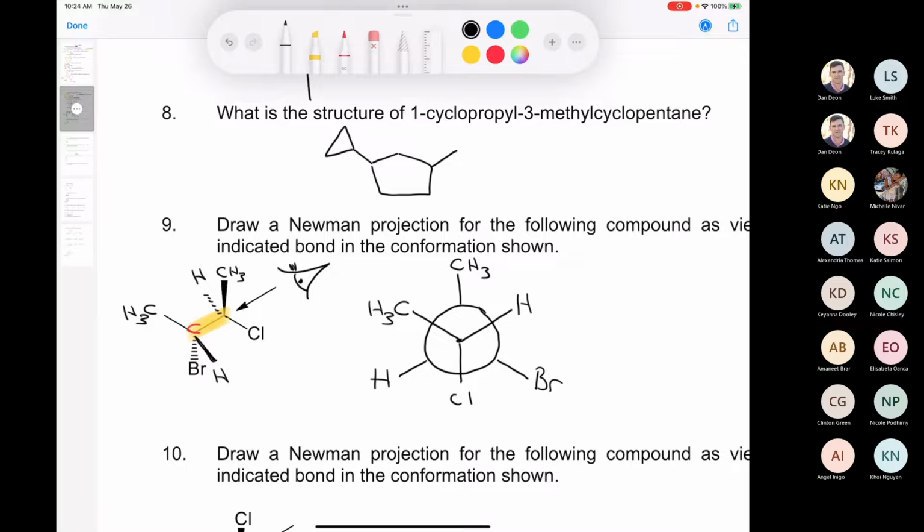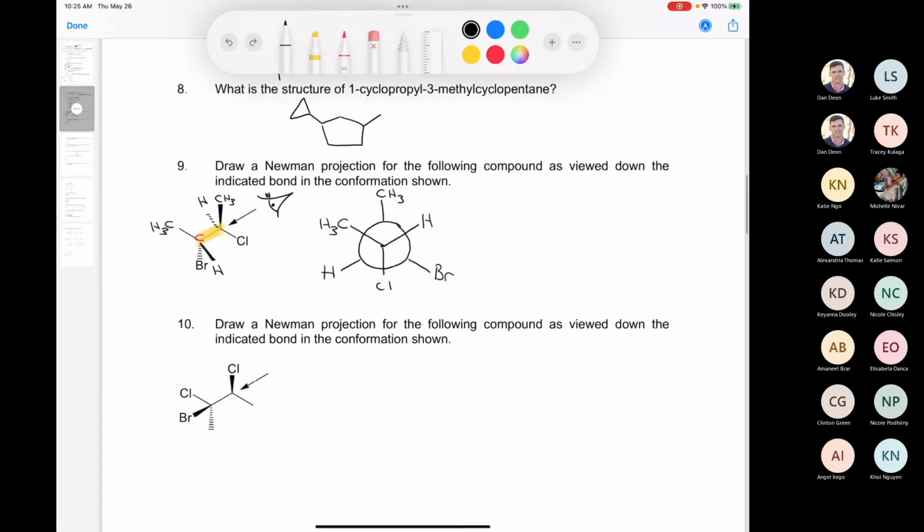Somebody asked me, how do you know whether to draw the Newman projection right side up or upside down? Well, I think of if this is the top of the page, right? The page is oriented in this direction. The way that I drew the eyeball, I have the eyelashes up here. So this is the top of the viewer. This is the person's head, and their feet are somewhere down here, right? So that means that this bond is pointing down and this bond is pointing up. Does that clear it up a little bit? Okay, cool.